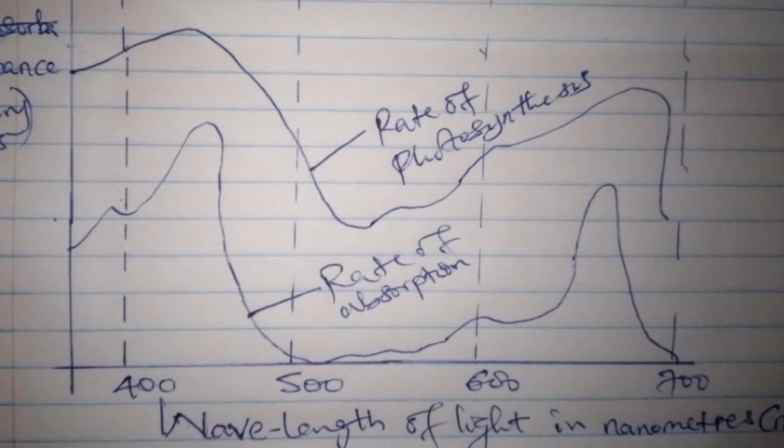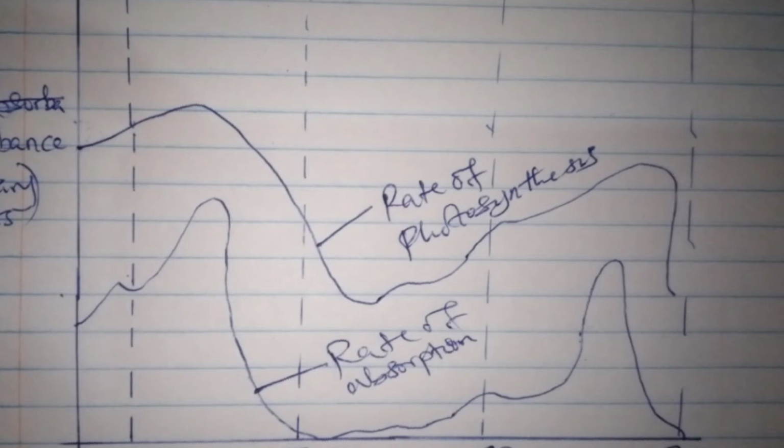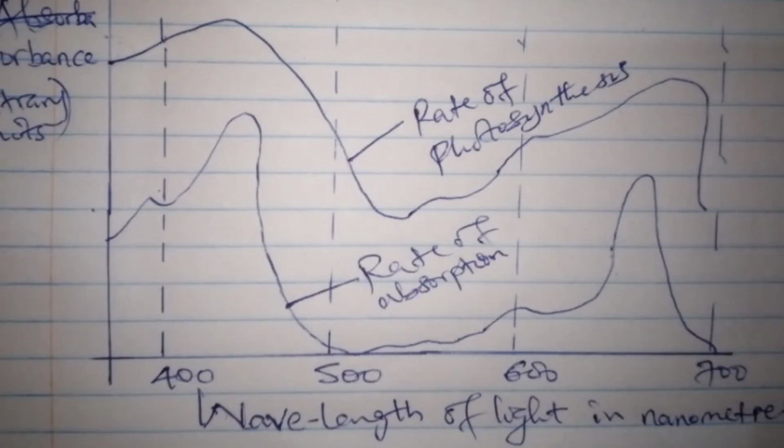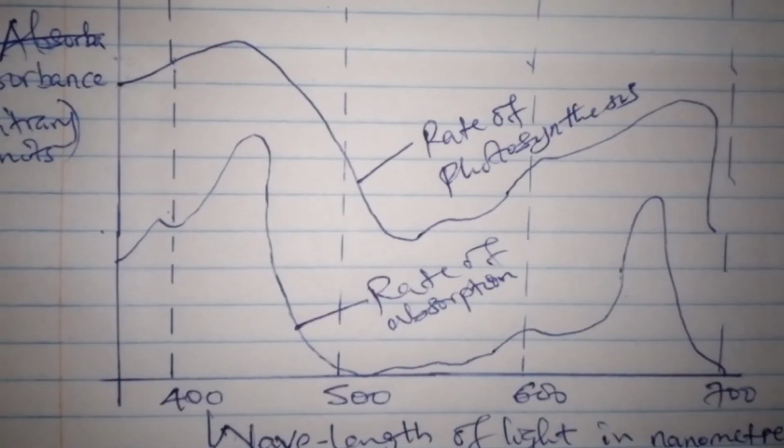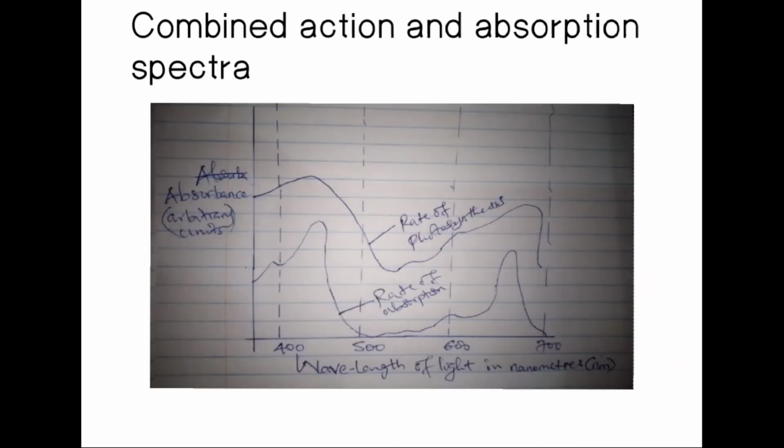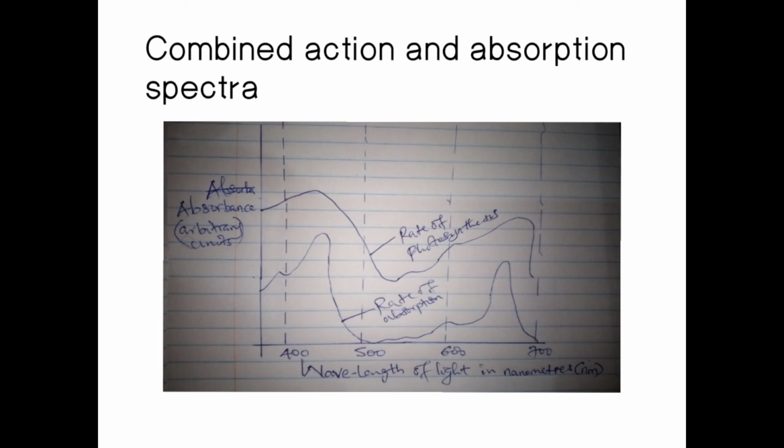Then from 650 to about 670, there is a very rapid increase in the rate of absorption. Then from 670 to around 700, we have a rapid decrease in the absorbance of the chlorophyll molecule. Then you can see that that one is almost followed by the rate of photosynthesis, the effectiveness of the particular wavelength. You see that where there is maximum absorbance, there is maximum photosynthesis. Where there is minimum absorbance, there is minimum photosynthesis. Like that, like that. So that's the evidence. In case someone asked you, that's what you could present.